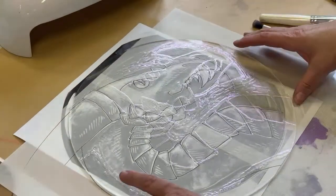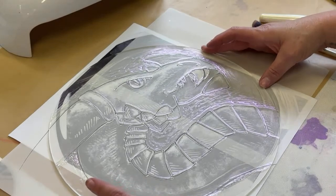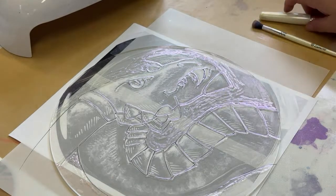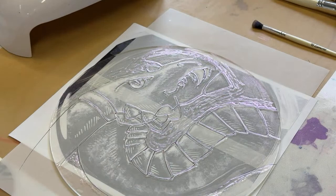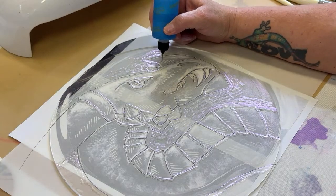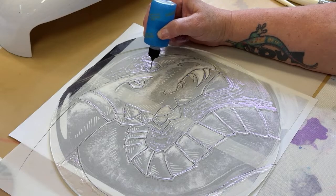Okay. Let me see. I'm going to try and kind of line it up. And the only reason why I'm lining it up right now is it makes it easier to see the shape. That is the only reason. Okay. So we got that done. I'm going to quickly do my little hatch marks in there that I do on my dragons. Which won't take me that long because I won't get too carried away. I know, this is me saying I'm not going to get too carried away. Okay, come out. There we go.